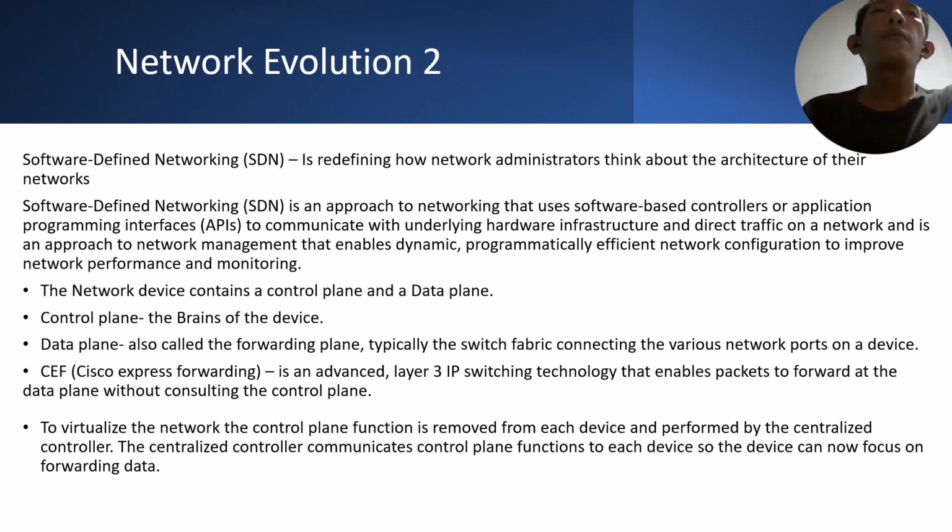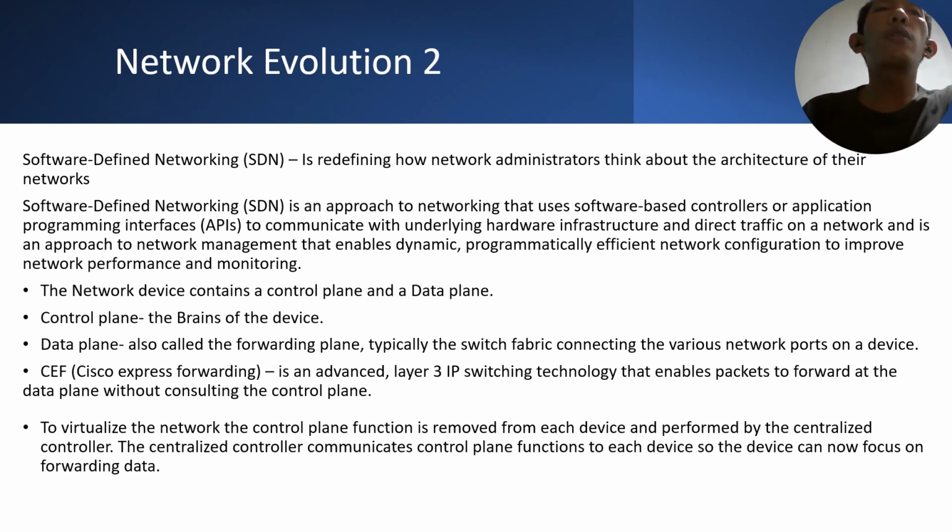Software-defined networking is redefining how network administrators think about the architecture of their networks. Software-defined networking is an approach to networking that uses software-based controllers or application programming interfaces to communicate with underlying hardware infrastructure and direct traffic on a network. It is an approach to network management that enables dynamic, programmatically efficient network configuration to improve network performance and monitoring.